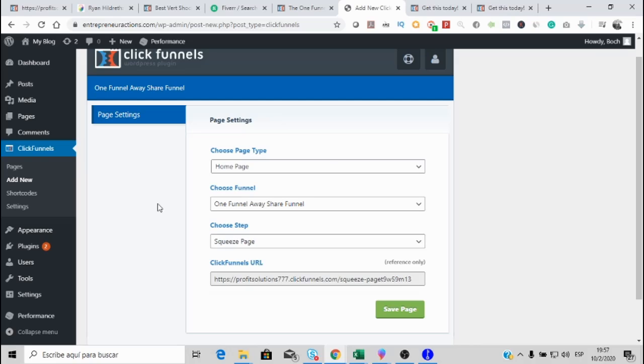We all know that if you're focused purely on blogging, the best way to do that is through WordPress. But it does not mean that you cannot use your Clickfunnels account, because at the end, it's about the sales. So the way this works is that you just need to log into your WordPress account.